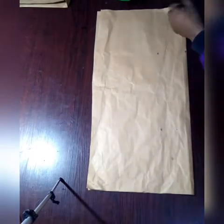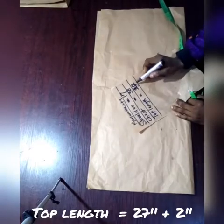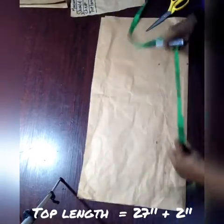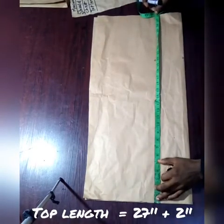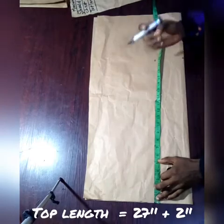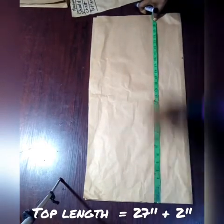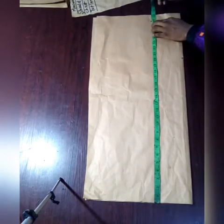Also note, as we are folding your fabric, it's not only the width that we fold the fabric with, we also fold with the length of the top. Okay, the length of the top is, look at it here, 27 inches. So we are going to also mark out 27 inches and add extra 1 inch hemming allowance. You can use 1 inch or you can use 2 inches hemming allowance. Okay, now look at it here. 27 inches, are you seeing it? Then extra 1 inch hemming allowance.